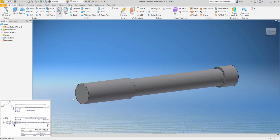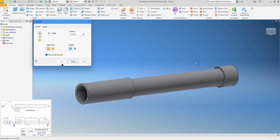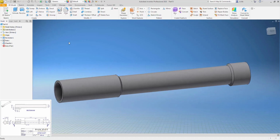This has a straight through hole of 0.252, and a couple chamfers. That is the difference between 0.315 minus 0.268, divided by 2, so these chamfers are going to be 0.0235. Now we just need to do this little build-up on the one side.